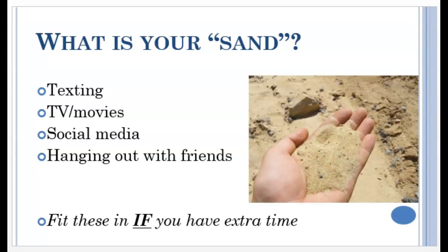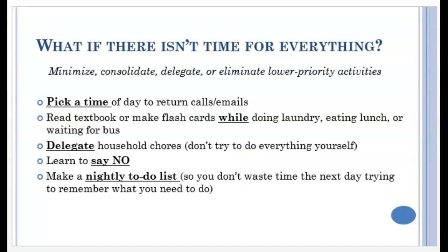If it is your study time and you have finished everything you need to get done and you have half an hour left over, then that leftover time is free time — 100% grade A guilt-free free time. Enjoy it, kick off your shoes and hop on social media, you've earned it. If you have a job, a full class schedule, and a family, then your schedule is packed. In order to make sure there is time for everything, you will need to master the arts of minimizing, consolidating, delegating, and eliminating tasks.